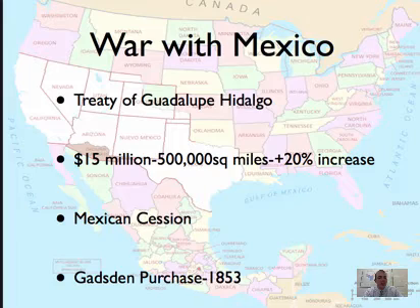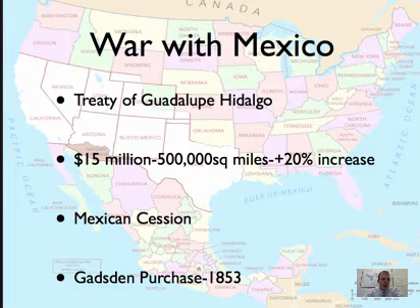And the war is officially concluded with the Treaty of Guadalupe Hidalgo, which sets the border between the United States and Mexico as the Rio Grande. So we got the border that Texas claimed it was originally. Also, the territory of New Mexico, which is multiple states, Colorado, Utah, Nevada, even up into Wyoming, New Mexico, and most of Arizona, all that goes to the United States for $15 million, along with California. This big chunk of land in the Southwest that's turned over to America as a result of the war for $15 million is known as the Mexican Cession.